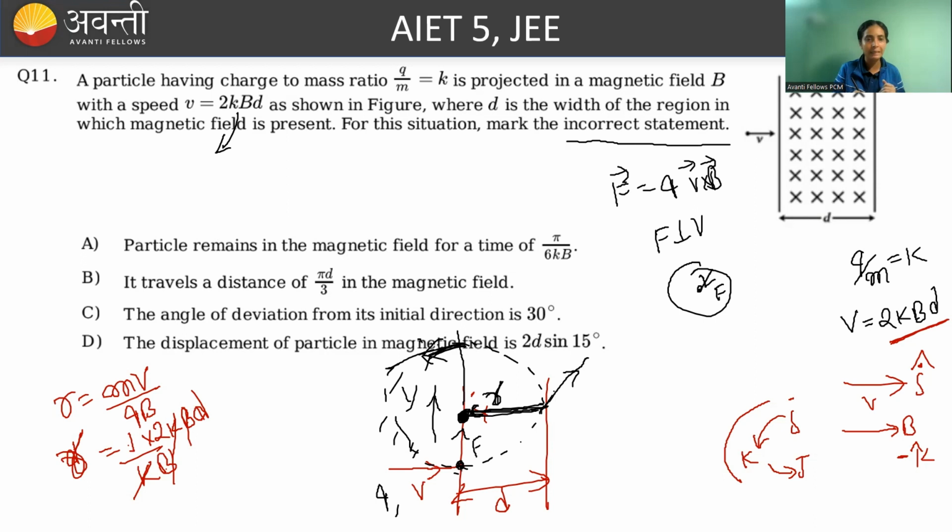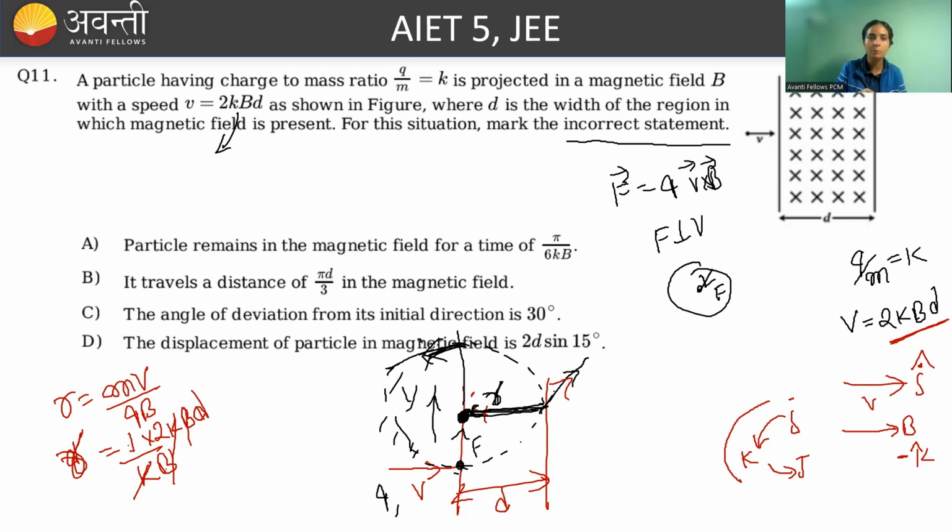Dekho, this much I am explaining, but if you are aware of this thing, I have also made you solve this question in classes. But I'm explaining from scratch so that those of you who have missed it can understand. Okay, that is why I'm taking this much time. Now it will come out. So our question has now boiled down to the fact that this charged particle is not going to come out on the same side, it is going to cross the other side. Now let's look at the options, A, B, C, D I'm talking about.